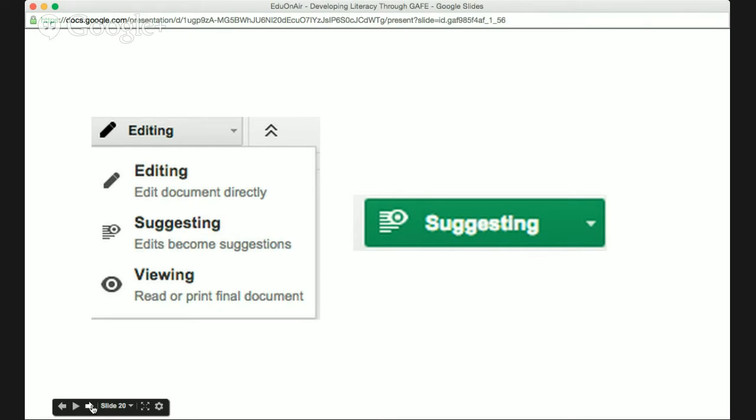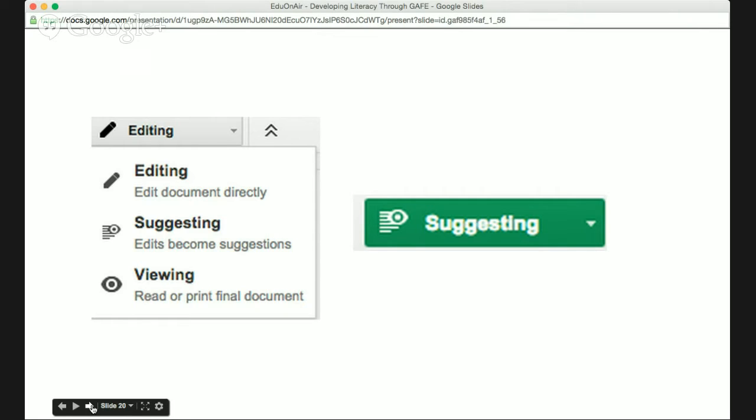So with this feature on a Google Doc, you can have 2 students working collaboratively on a document. Samantha will be contributing to the document through suggested edits. And what this does is make the suggestions right on the document, but the other student has to read those suggestions and they have to decide whether or not they accept them. So this works for student collaboration, but it's also an invaluable tool for teachers.